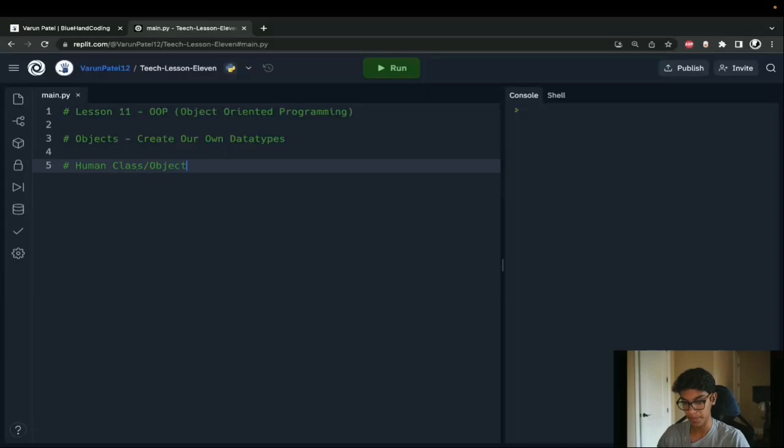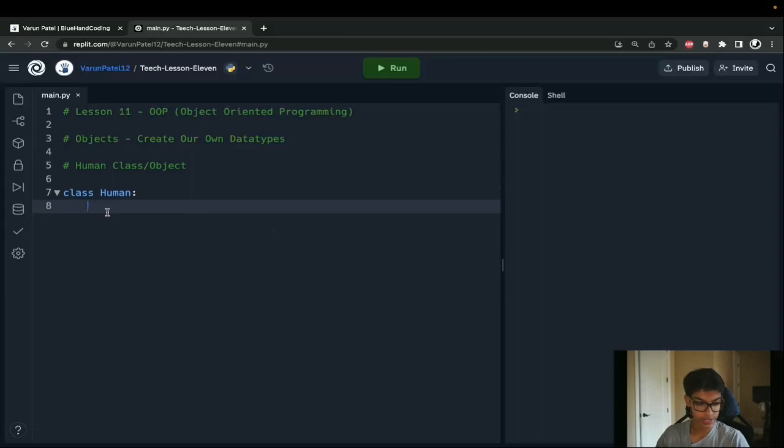Let's come down here to our line 7. To say this, I would say class, right? Declaring a class, space, and I'm going to put Human in capitals. This is the name of my class. I'm creating a human. Put a colon here. I'm indenting into the next line, and I've basically created my class here.